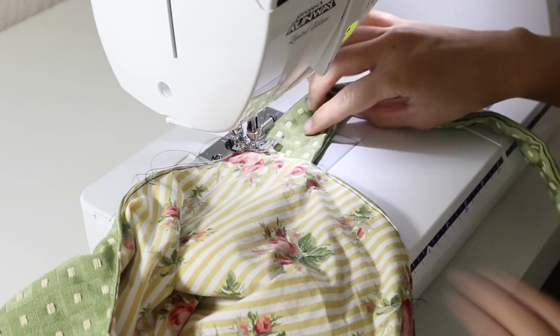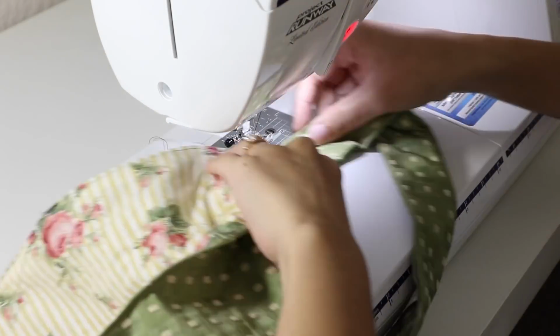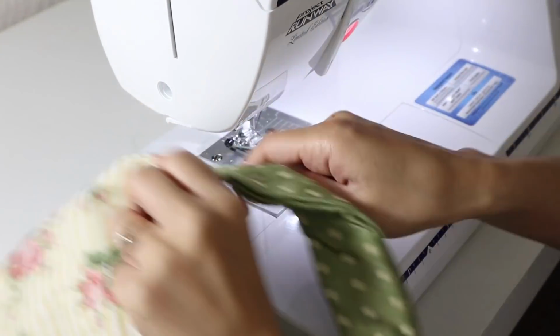I also went ahead and sewed another row of stitching at the straps to make it even more durable. And we're done!